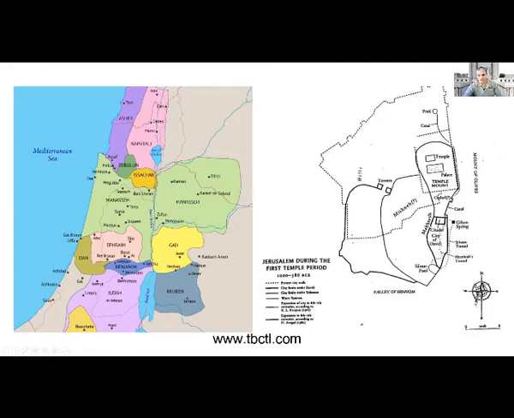You can see that this is the city of David, where David conquered it from the Jebusites. When David got into the city, this is what he saw. Later on, we have King Solomon that expanded and built the temple out on Mount Moriah, where Araunah's threshing floor used to be. So in the time of Solomon, the city would have looked like this. All the city of David, including Mount Moriah.